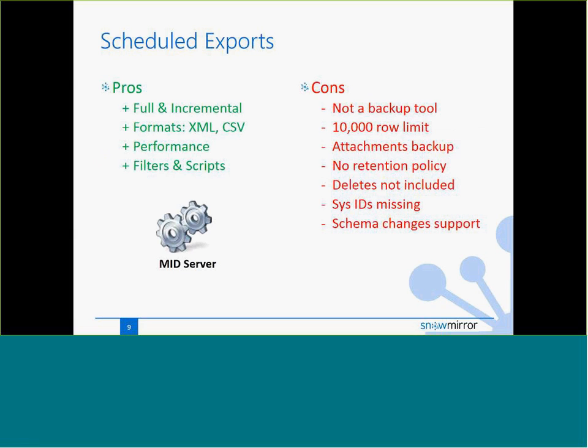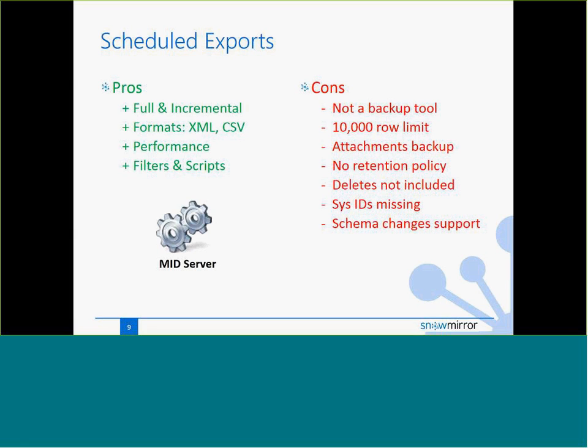So once again, I would like to talk about the scheduled exports, because I think this is something that can be considered. Scheduled export is a ServiceNow native feature which allows you to configure full or differential exports into several formats such as XML or CSV. And I would say that the positive thing is really that it allows you to configure unload of individual tables, in a full or incremental way.